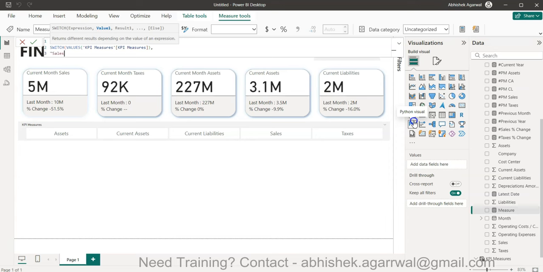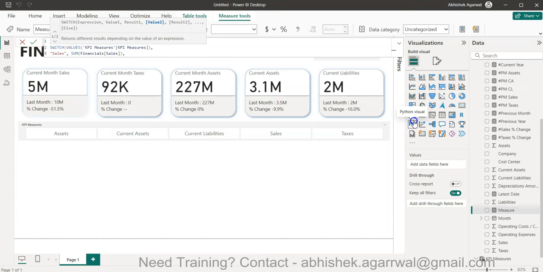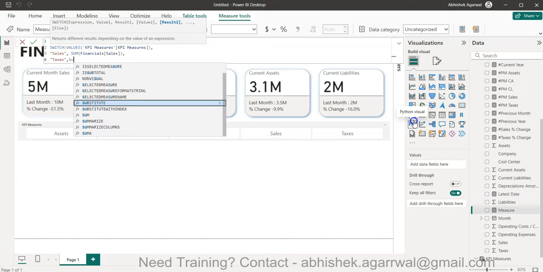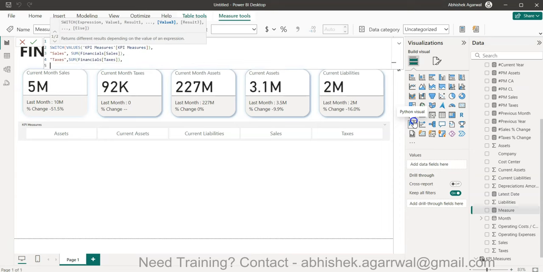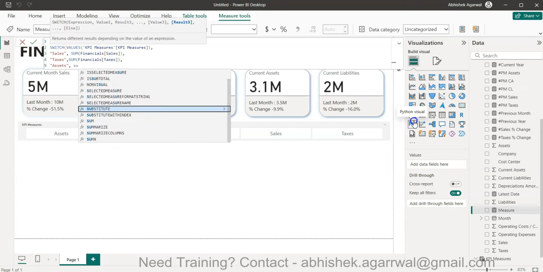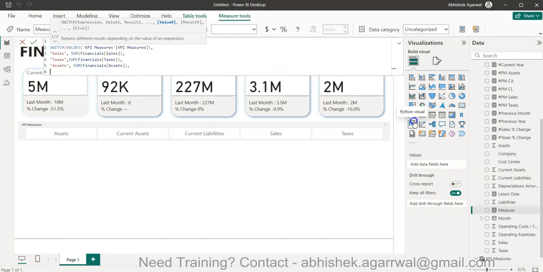So we are saying if it is sales, then give us sum of sales. That's it. Alt enter. If it is taxes, then give us sum of taxes, right? Alt enter. If it is assets, then give us sum of assets. Alt enter.